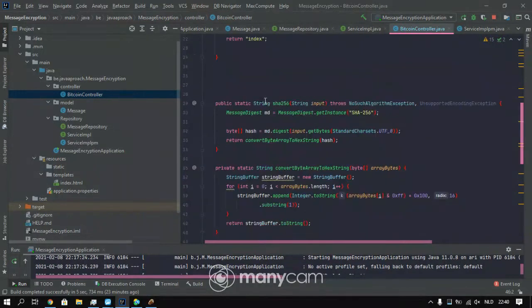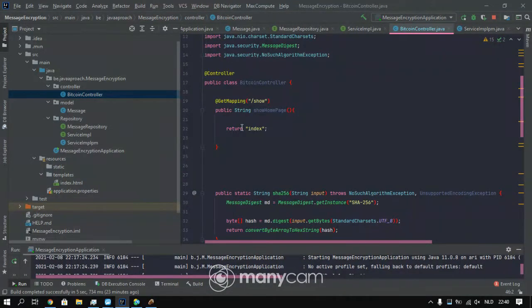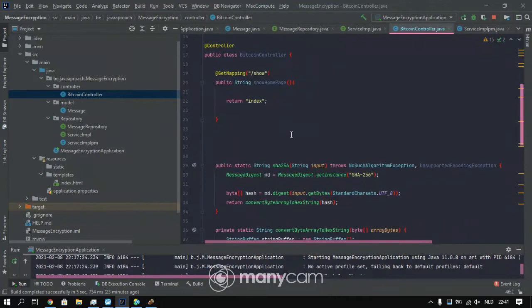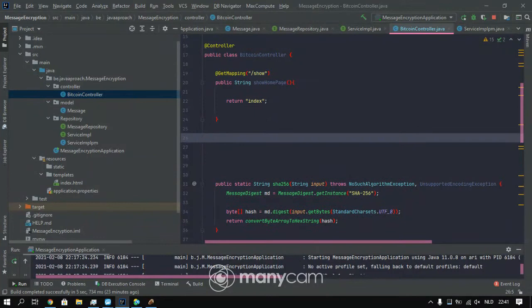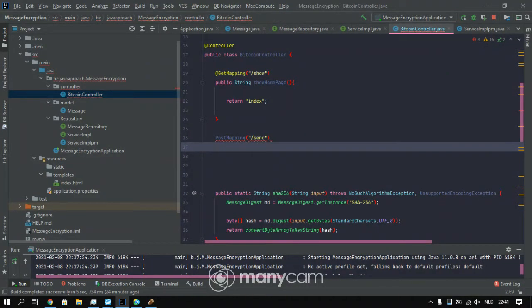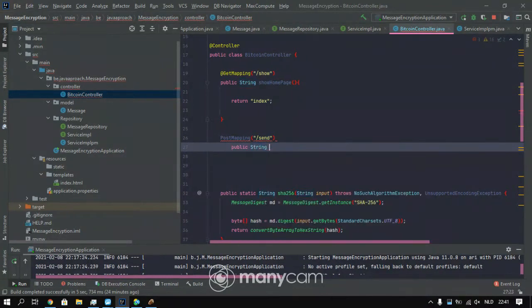Up here, what I'm going to do is show. Now post mapping, send, how about that?